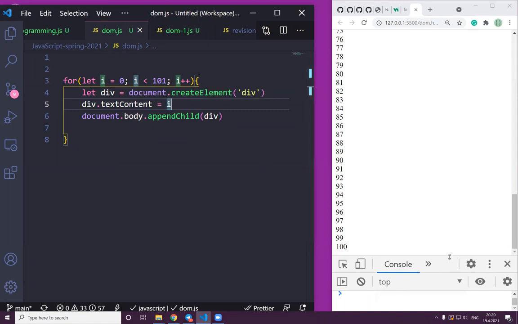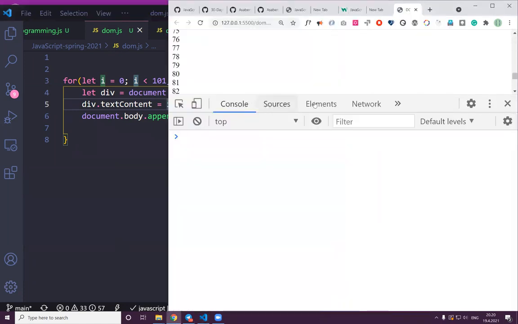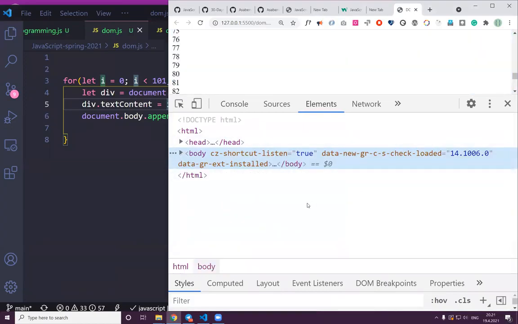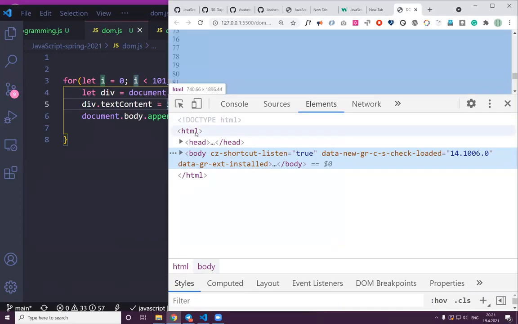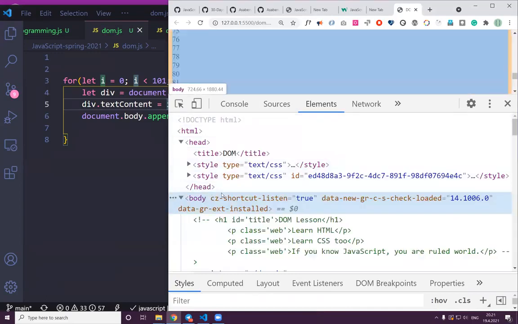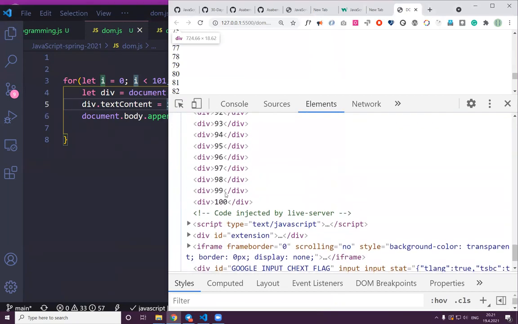If you want to see now how the DOM structure looks, you come here. Have you seen it? So we managed to create 100 divs.